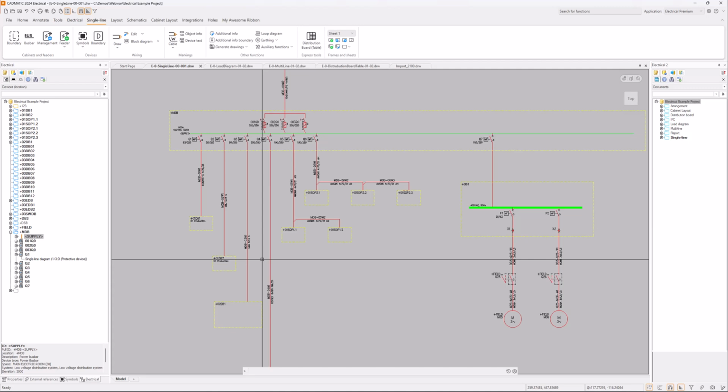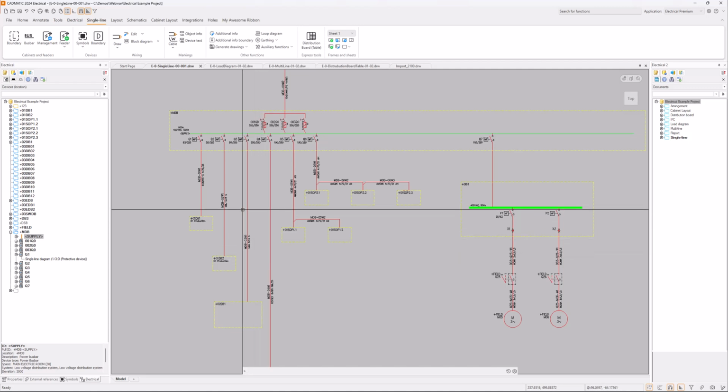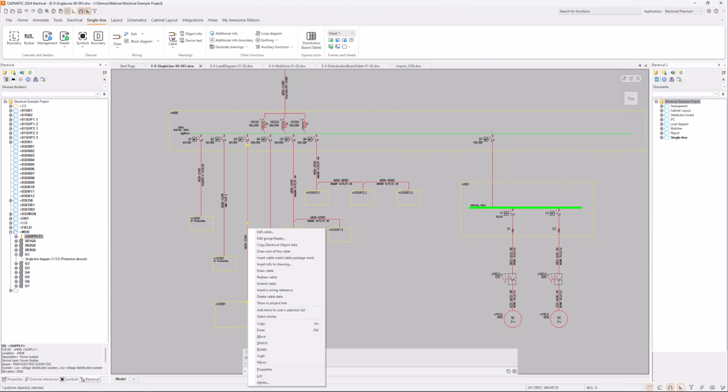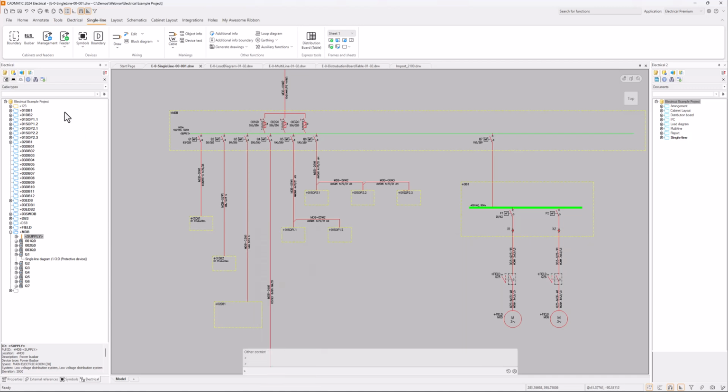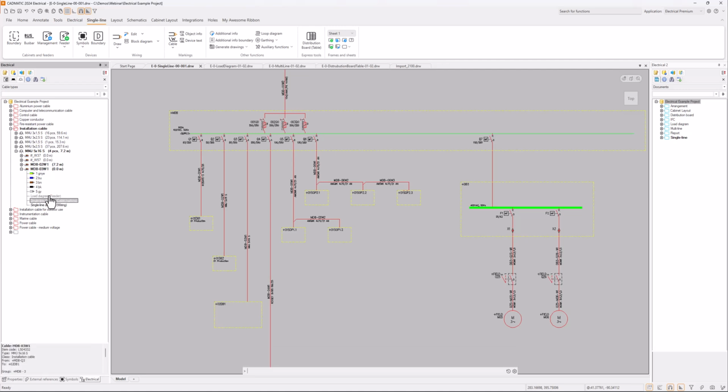That's one way to show the connections, and actually if we check this cable, we can check it from the cable types. You can see that here as well we have the cable going on, and the occurrences and also the wires inside the cable, they are not connected yet to anything.